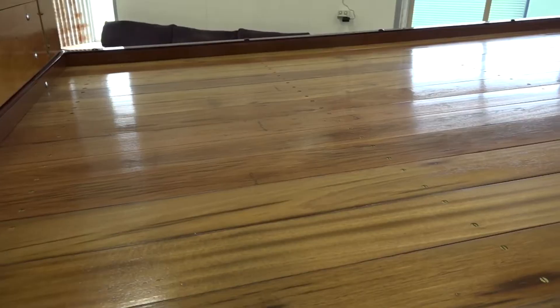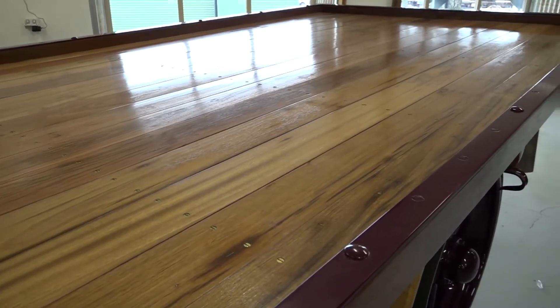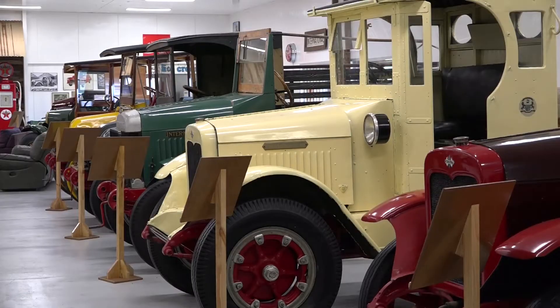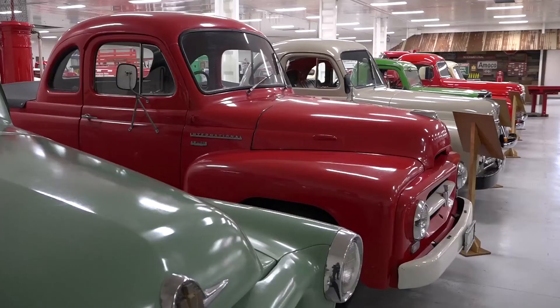Behind the scenes, Frank is very lucky to have a team of very talented guys. How are you doing, Louis? I'm a jack of all trades, master of none. You do the timber work on the vehicle behind me? The timber work mainly, yeah. You've had an integral part — you've played a lot in here with the vehicles on display. You walk into a place like this and you see the presentation of the vehicles — these guys behind the scenes do a great job. Good on you, Louis.